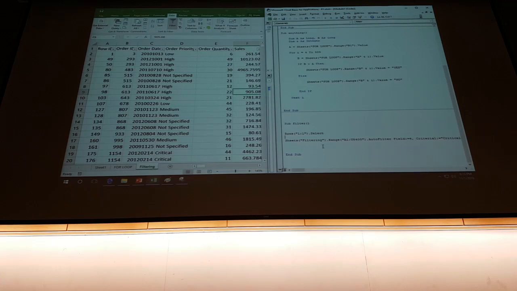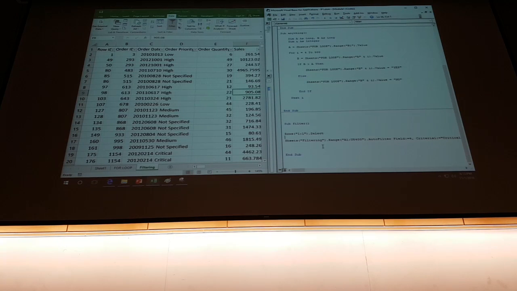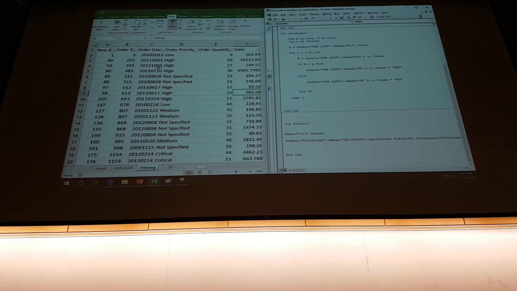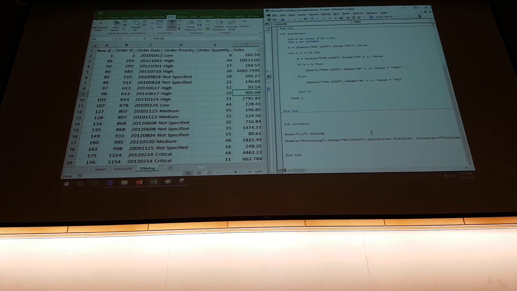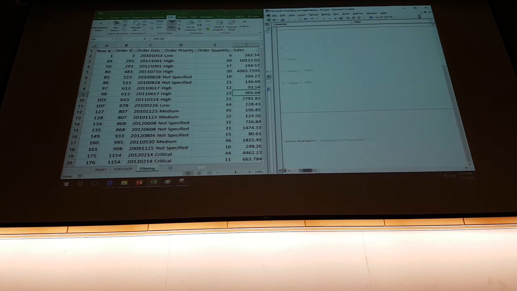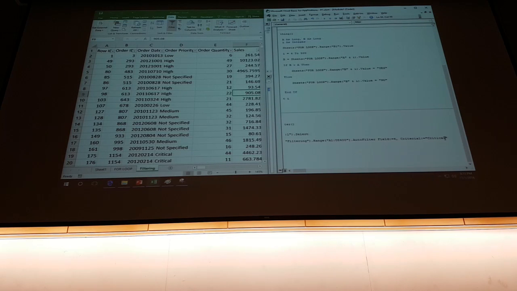The order of priority has medium, high, low, not specified, very critical. So if you wanted to do not specified, then you would just say not specified.